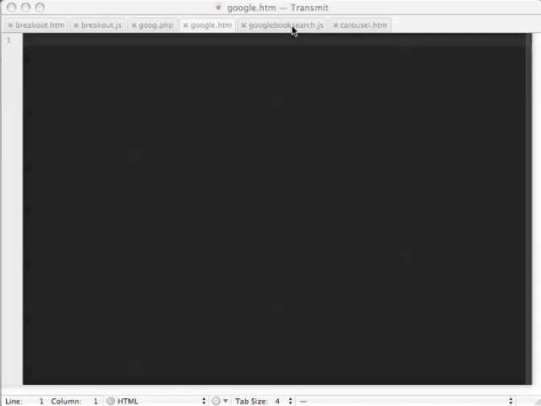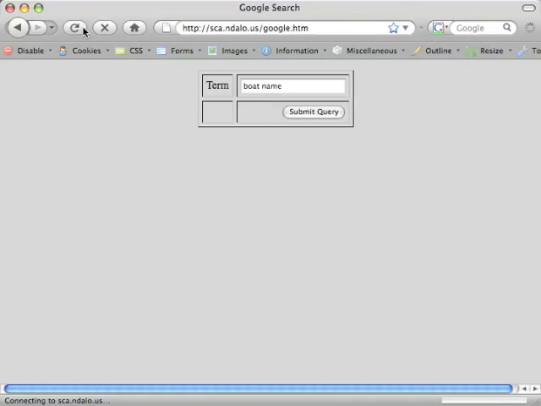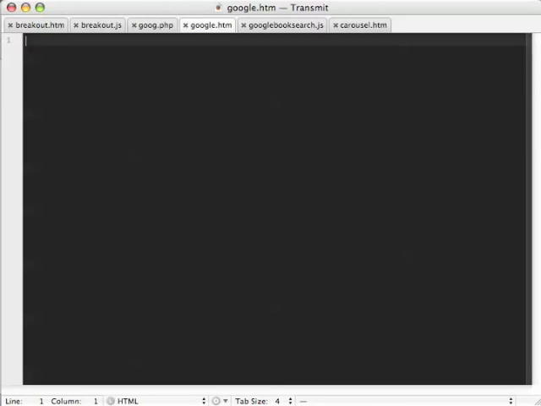Today we're going to start off with a Google search, a very simple Google search. And a lot of it should be very beginner for you. I'm going to start off with an empty page. We have Google HTML, which is on the Scandalous servers. At the end of this lesson you can go and check out this page and see the completed source code. For right now we have nothing on the page. We have an empty page.